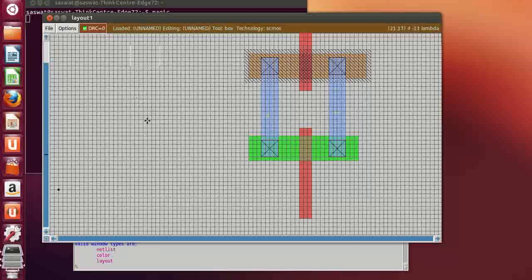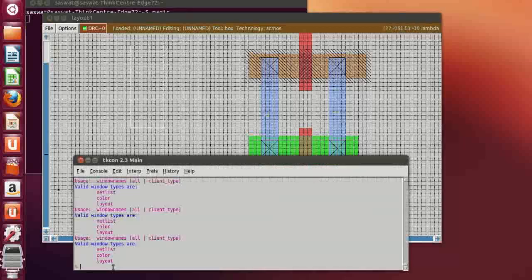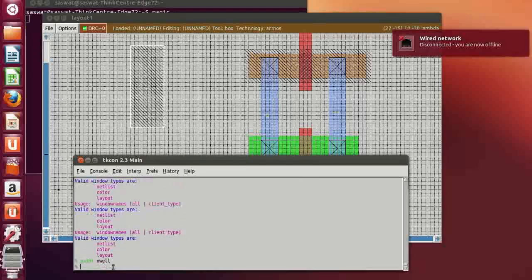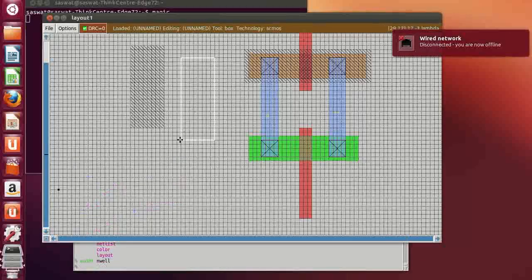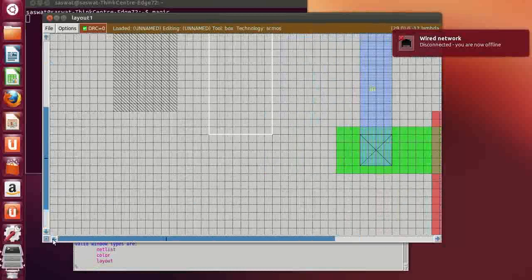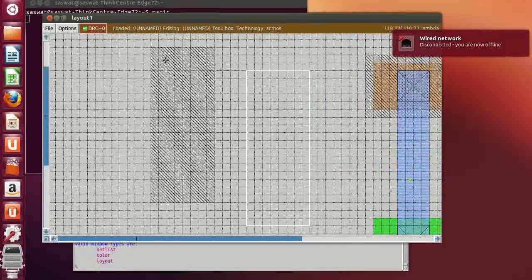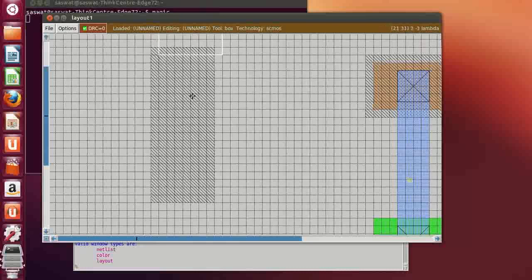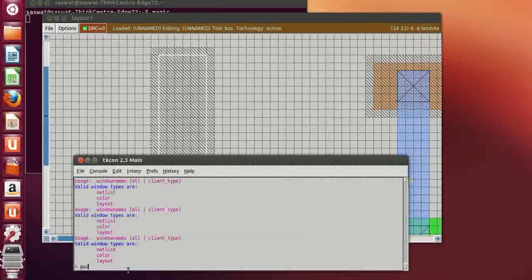Select the area, type paint nwell, then paint pdiff.